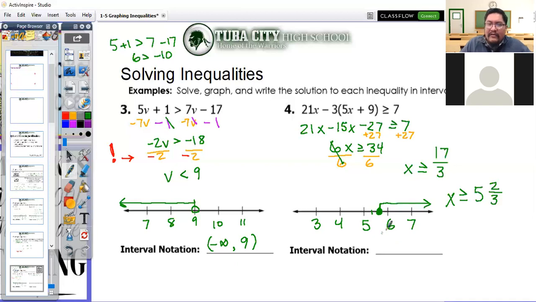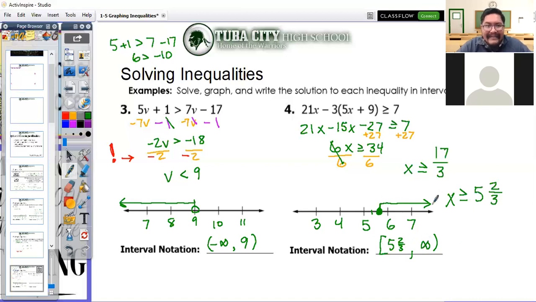Again, I would suggest you check as much of your problems as you can because sometimes things are going to be a little bit different. Now, starting from the left to the right, I have nothing until I get to 5 2/3. But it is included, so if I pick 5 2/3, it will balance out because again, we do have the or equal to, which means I can pick it. And this will go to infinity. So that is it for interval notation. So 5 2/3 all the way to infinity.